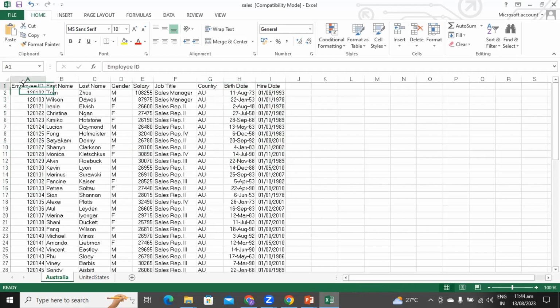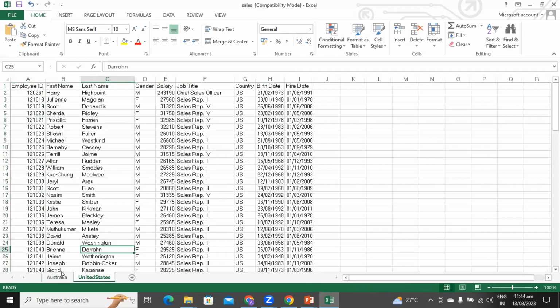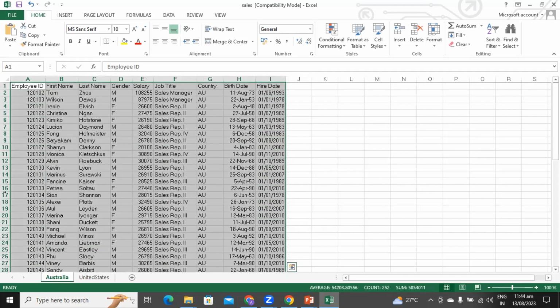Now this is an Excel workbook. Within it, you have two sheets. We are going to give instructions to SAS that we want this data to be connected into SAS, and hence we want this information. Once this data is connected, we can then work in SAS to generate reports, correct?